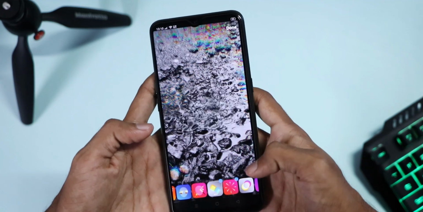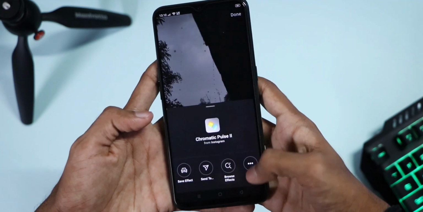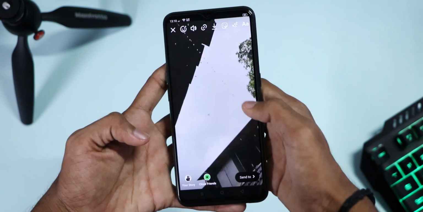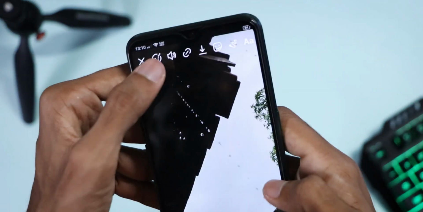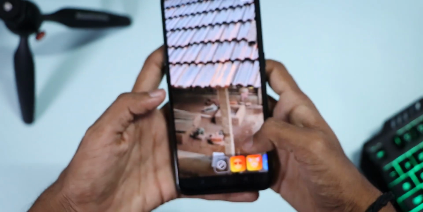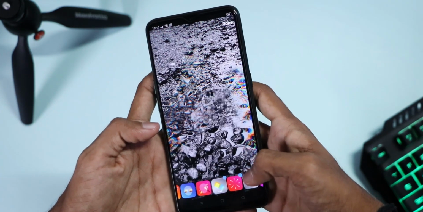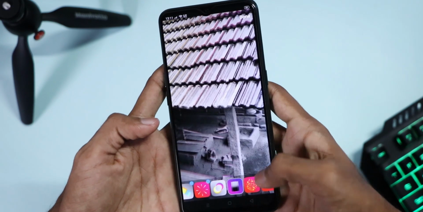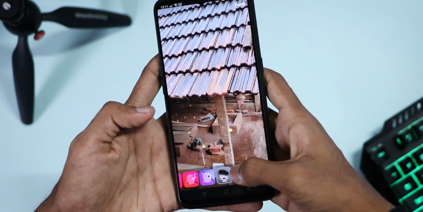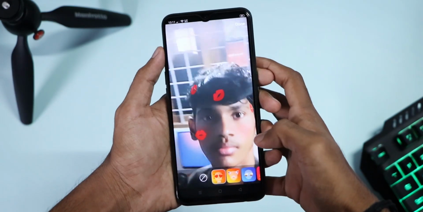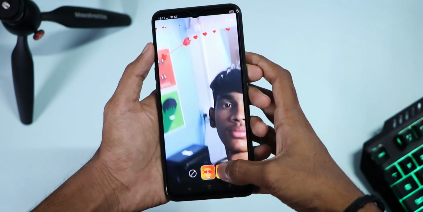The last one is, did you know that you can add filters on existing videos? First, open one of your videos. Press that emoji icon on top. And, yeah, here you can add different filters in videos which is not actually taken with Instagram camera. This feature also detects your face. So, you can add these filters with your face.